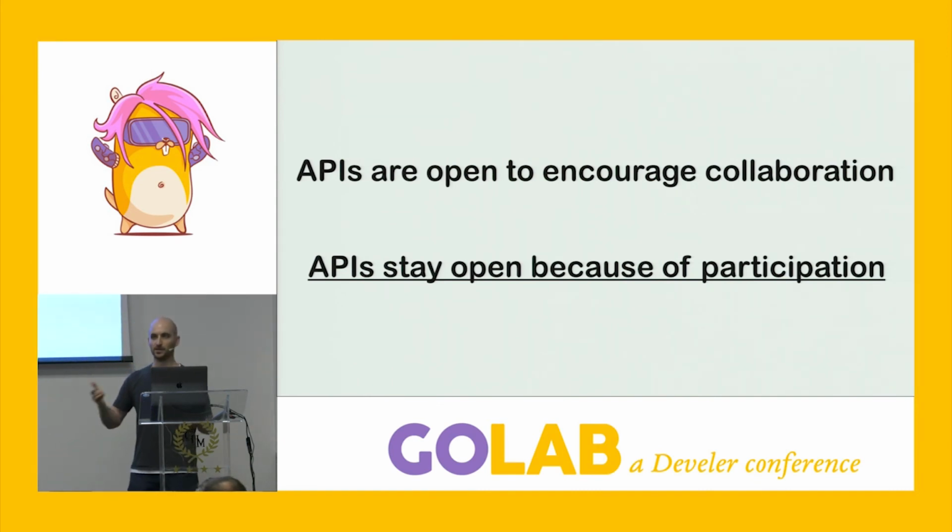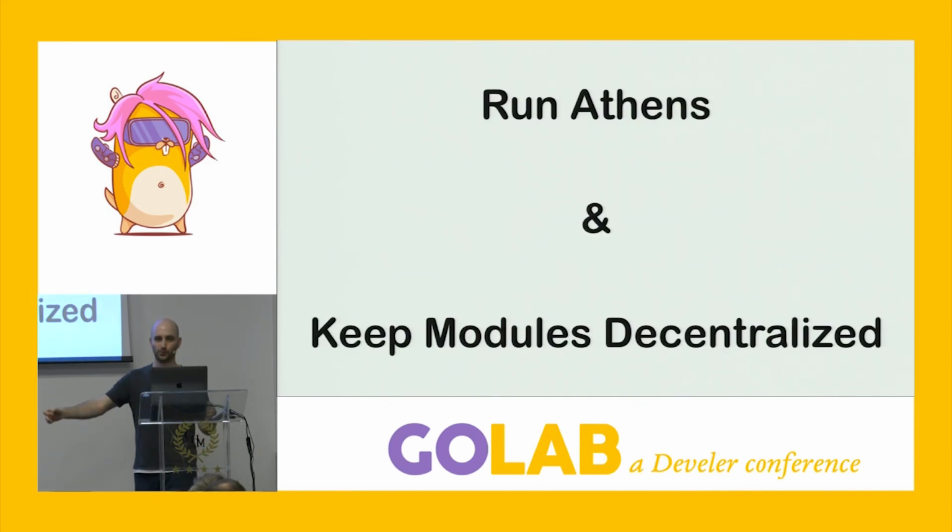Or in other words, by running an instance of Athens or another implementation of the API, you're casting your vote to keep it open. And that's really important because otherwise, if there's only one or maybe two implementations of the API, well, it might as well be closed anyway. So I really hope that you do run Athens or you do run your own implementation of this API because you will be casting your vote to keep the module system decentralized and also to keep those privacy benefits I talked about and those isolation benefits that I talked about and those auditability benefits that I talked about as well.